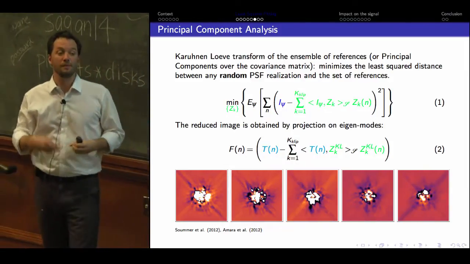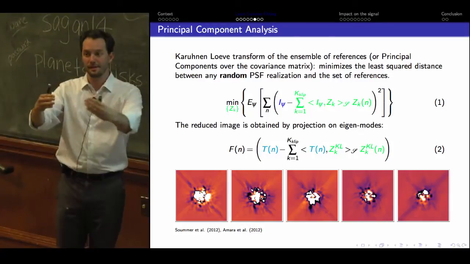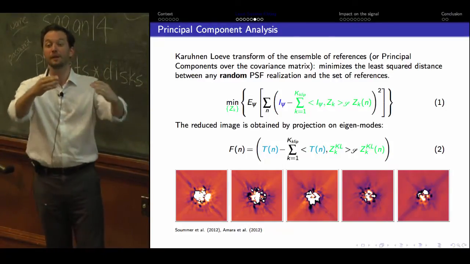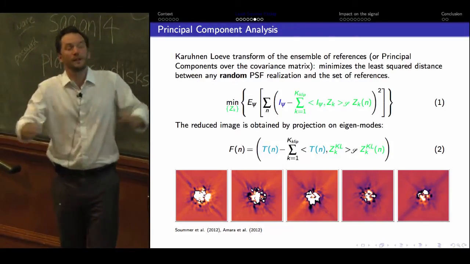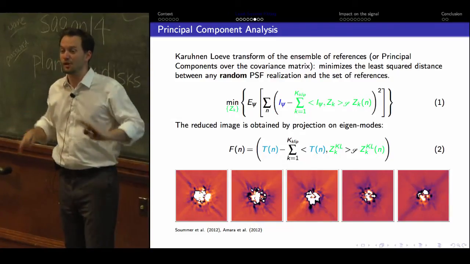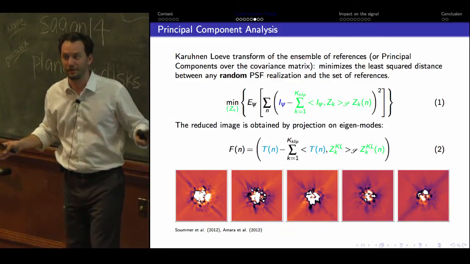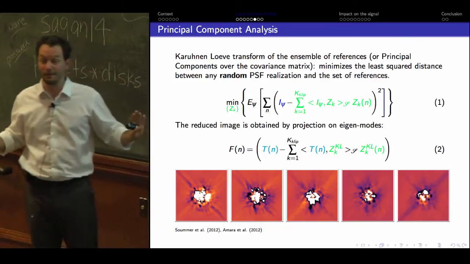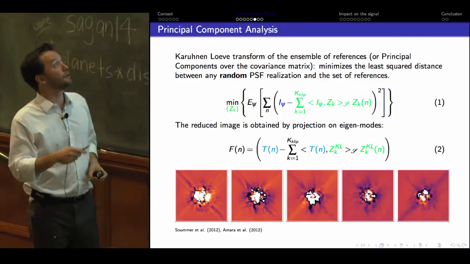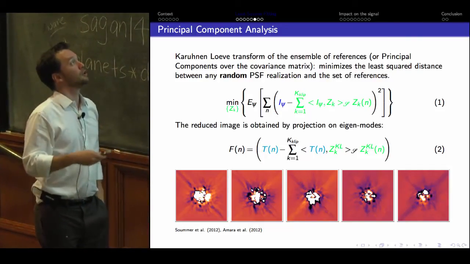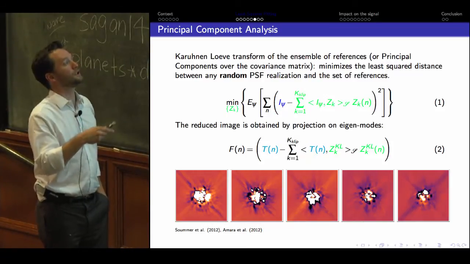And a lot of people, even the way we're splitting the hands-on session, you have LOCI and then you have PCA. But it's solving the same least square problem. It's just a different way to do the regularization. There's nothing really fundamental that's different about it. When you do a PCA, you're not trying to minimize the coefficient per se.